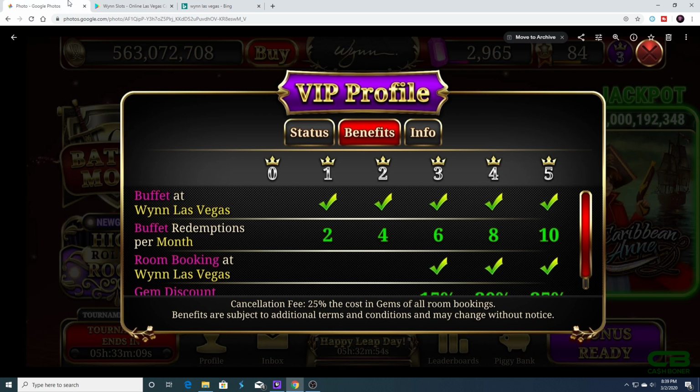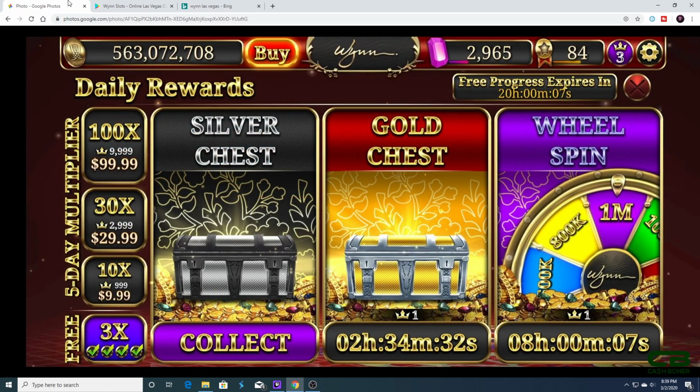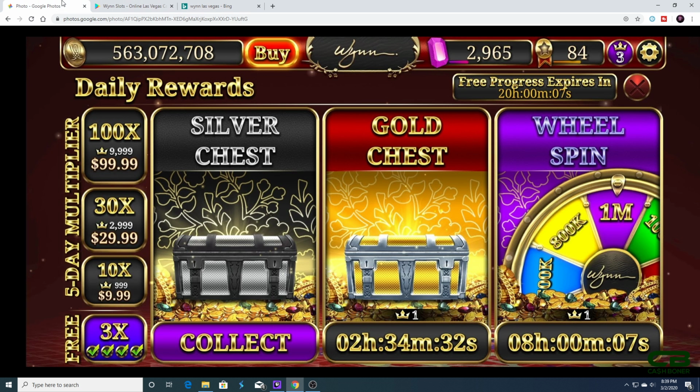Right now, you would have to spend at least $200 to get to level 3, because level 3 is 20,000 VIP points. So, in theory, if I am playing devil's advocate here, getting a room that is worth about $800 or more, or in my case, technically for the weekend, almost $1,000, and paying $200 is still a pretty good deal, but that's putting almost a zero value on your time, since the rate at which you earn gems hasn't increased, right?